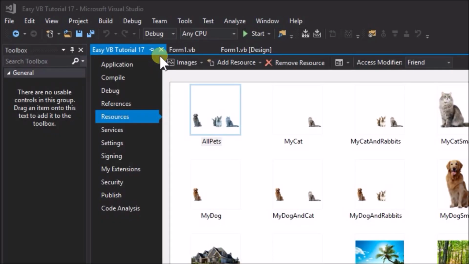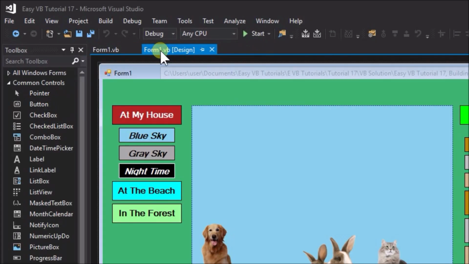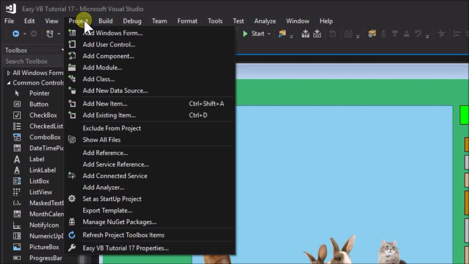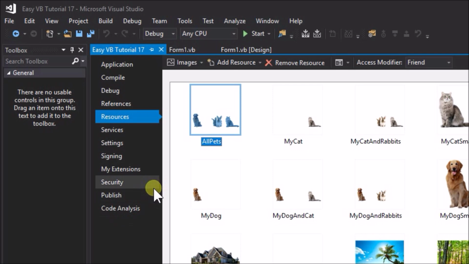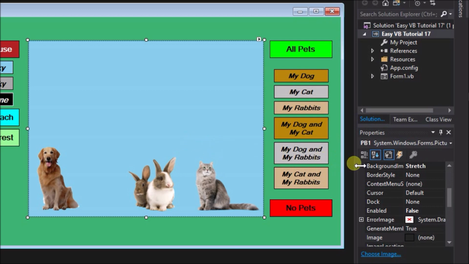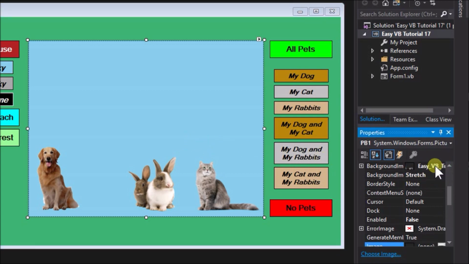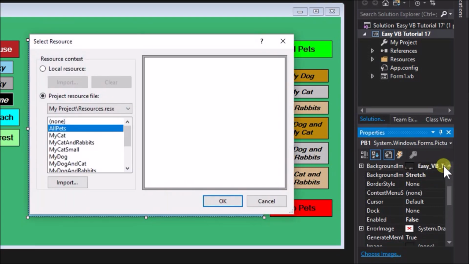Close the Project tab. One further route to find this same resource folder view is to go to the top menu titled Project. Click on that, and scroll down to the spanner tool icon, to Project Properties. Click on that, and we get the Resources folder pop up again. OK. Going back to the application form. We have the picture box background color already set to sky blue, and we can reset the background image to my house.